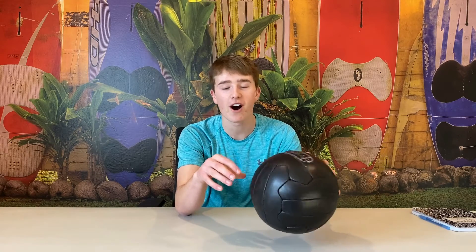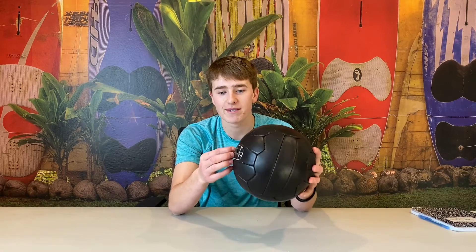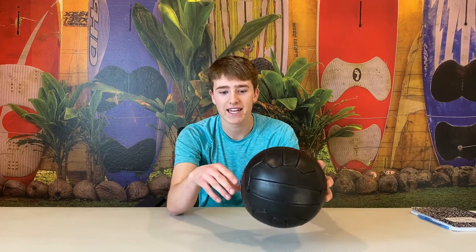Let's fast forward in time to the 1930s. This ball is a replica of a ball from the 30s. It's pretty obvious — it has a leather cover, and when you take a close look at it, it literally has the stitching of an American football, with laces right on the cover. You definitely don't see that anymore, probably because it adds such a lopsided feature. In American football you don't want to be kicking the laces because that'll cause the ball to go all sorts of weird directions, and in soccer you don't want that either.